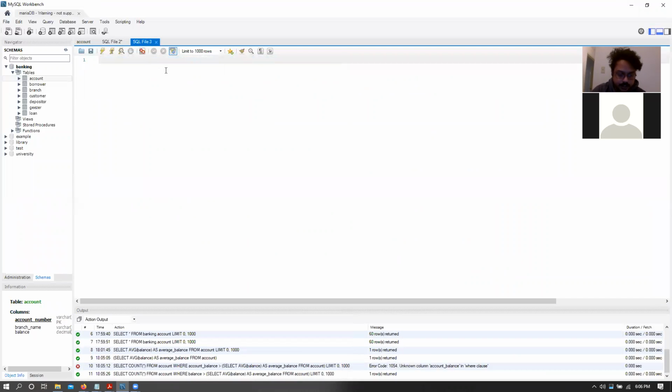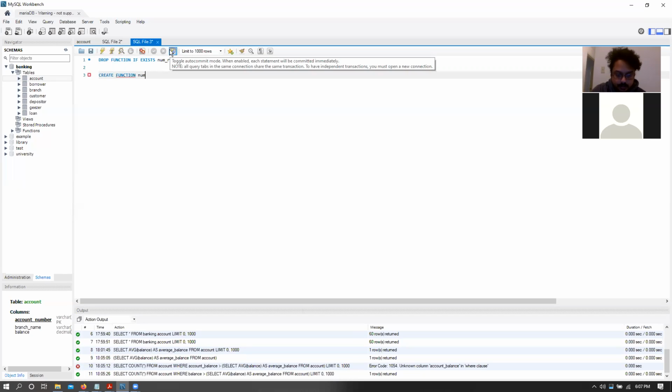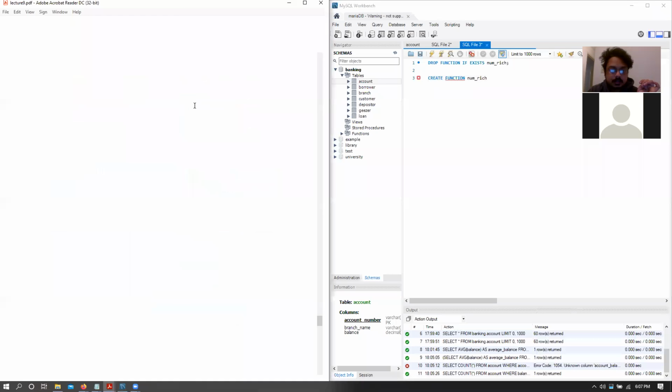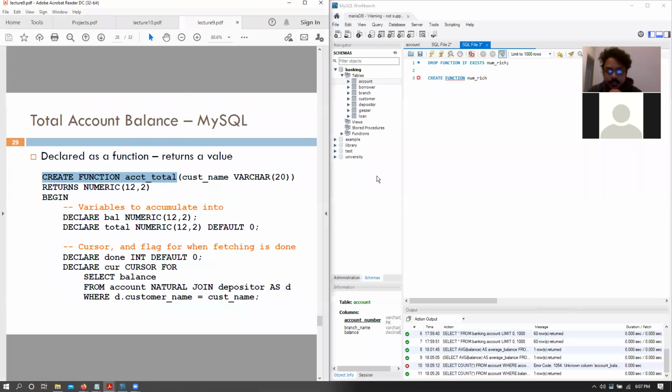So let's call our function, I don't know, numRich, and let's say create function numRich. This function would basically get me the number of rich people that the account table has.